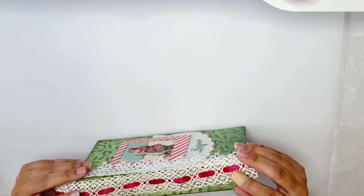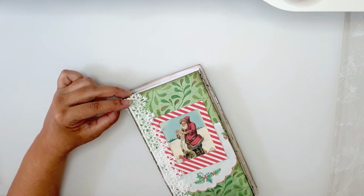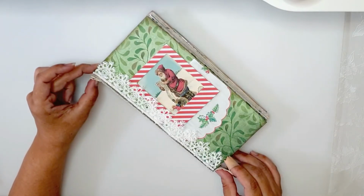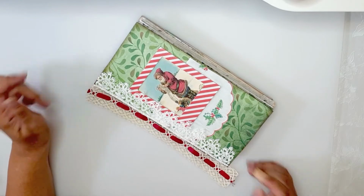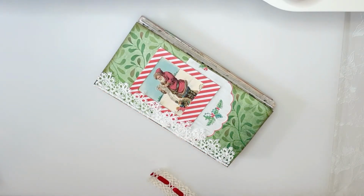I really wanted to use this ribbon because it has the little red ribbon in the middle of it, which reminds me of Christmas. I just cut it to the size that I wanted, and I'm gluing it again with the fabric glue.